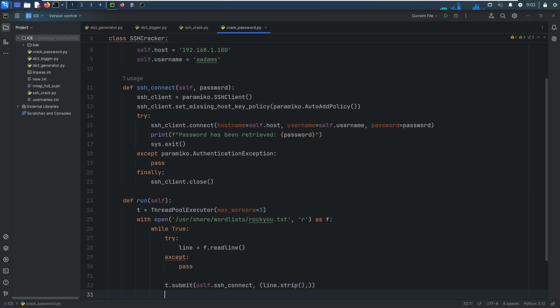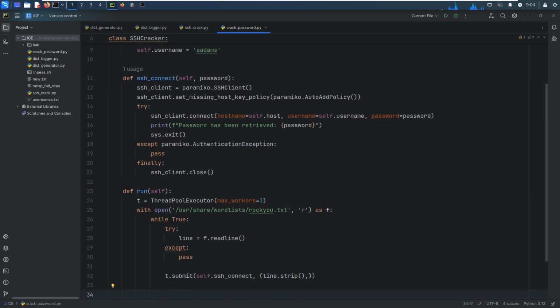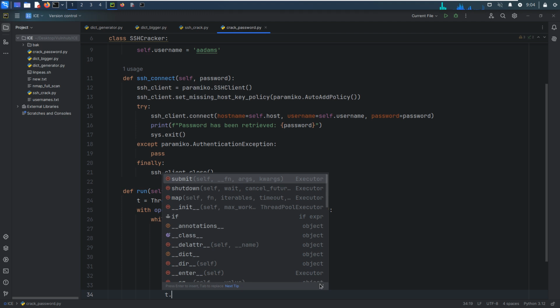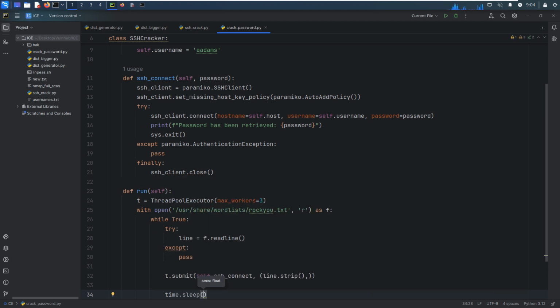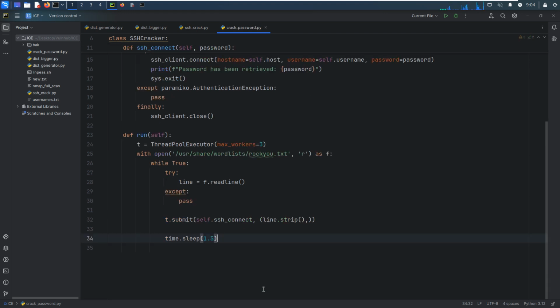And I think we need to introduce a delay, otherwise if you run the program, you get some sort of error, a very weird error. So it will be wiser to introduce the delay between each loop or each iteration, for example, like 1.5 seconds.